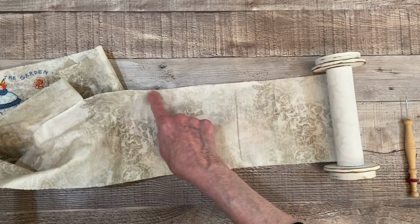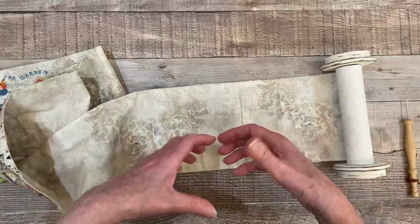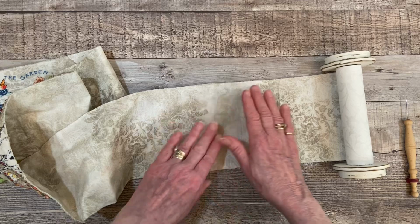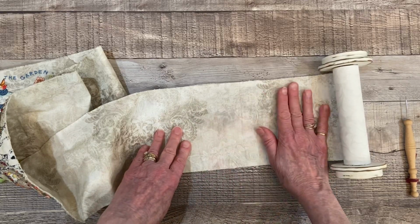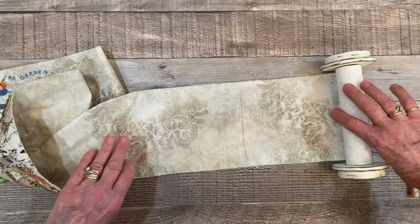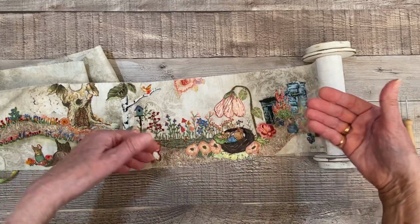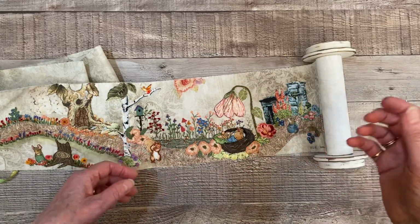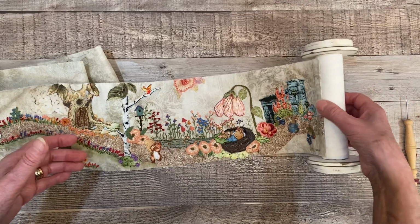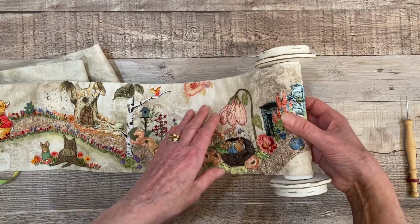And then the buttonhole stitch on each side, just keeping it together. I didn't put any stitches in the center. It seems to lay nice and flat. I didn't seem to need to attach anything. There's no bubbling or anything like that. So when the other side is shown, it is a clean finish on it. So that was very easy, really.